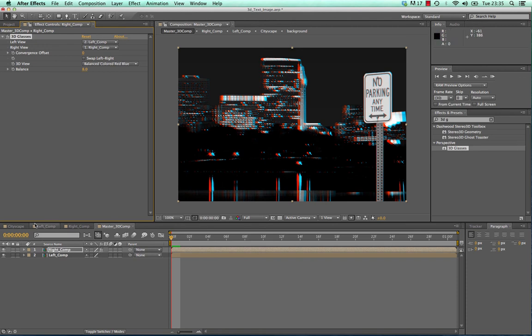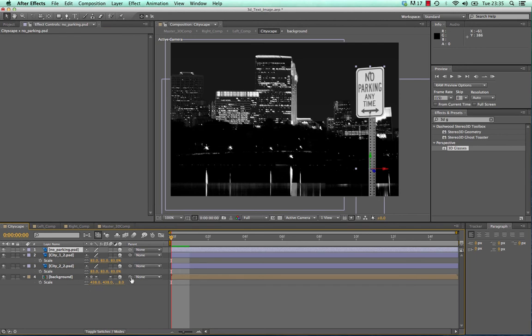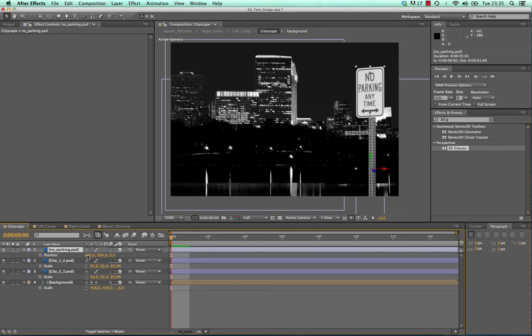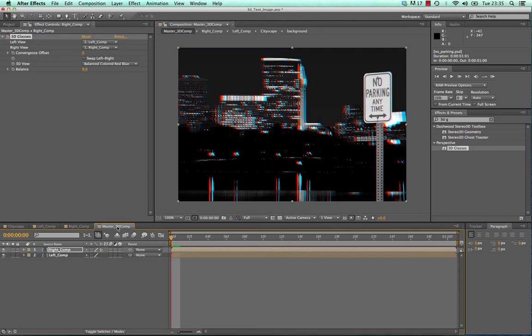If you go back on your cityscape, and that was the main reason why, if you just go on P here, we did not have any depth on the actual parking, but we had depth on the actual city 1 and 2, and then we had depth here as well in the background. So if you look here on your master and start looking at your clip, you can see that we've got really good depth.